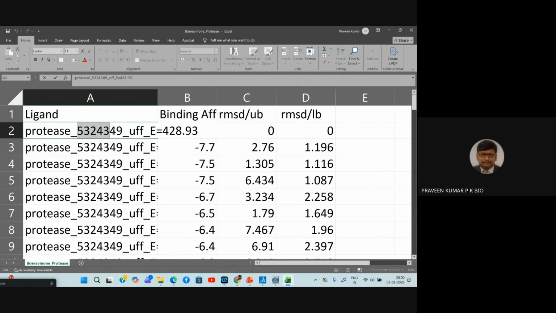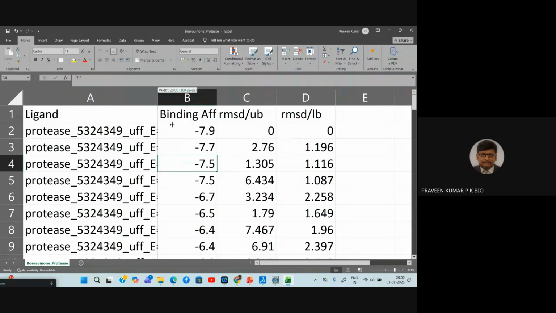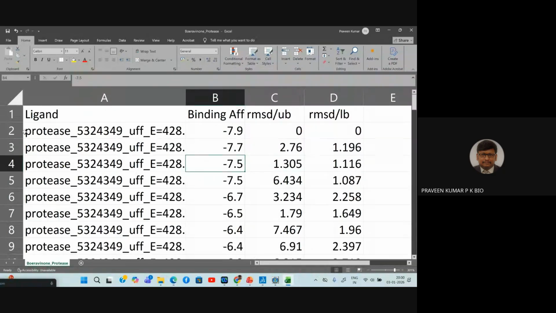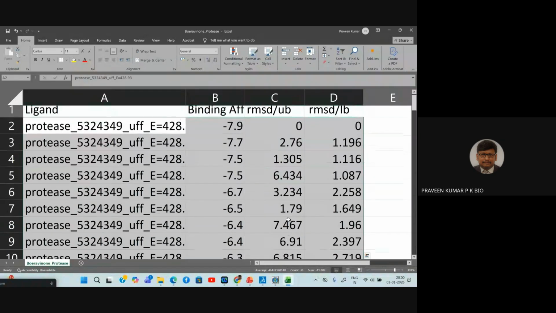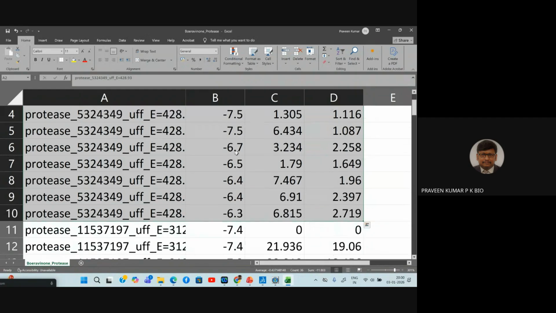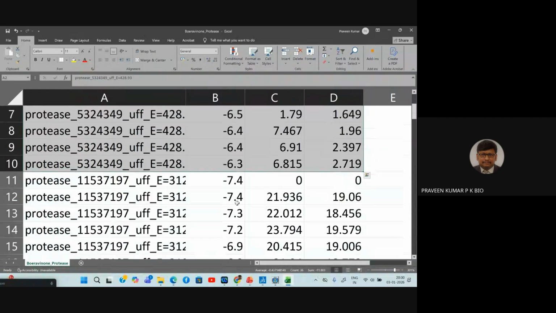If you type this ID in NCBI PubChem, you can get the name of the compound. So like this, you have a series. This is the first ligand's result. We got the 9 best conformers, and this is for the second ligand.